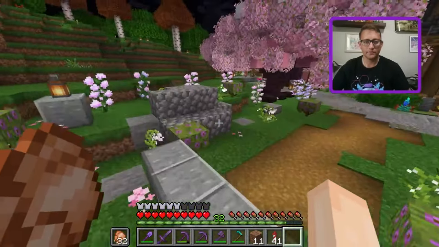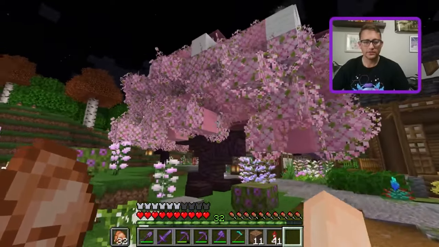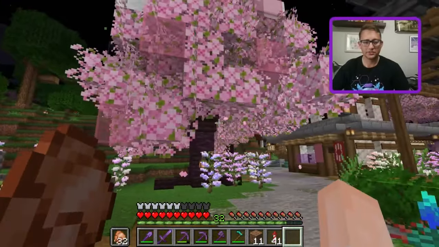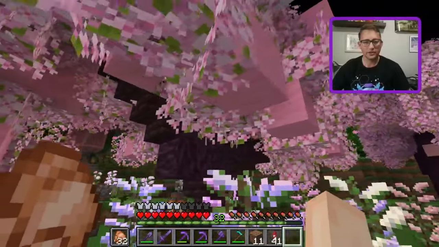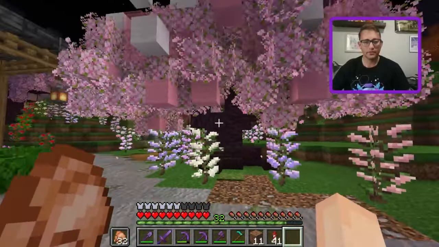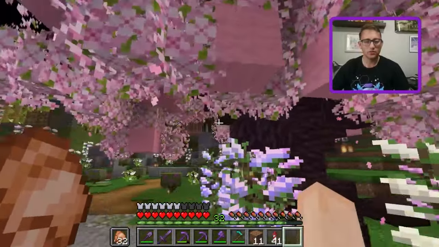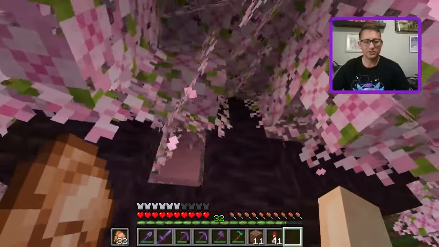So this is one of our custom cherry trees. And Minecraft's a pretty good game to play around with different trees. You do have to make them yourself for having something a little bit more custom like this. But we're going to talk about this little space here.